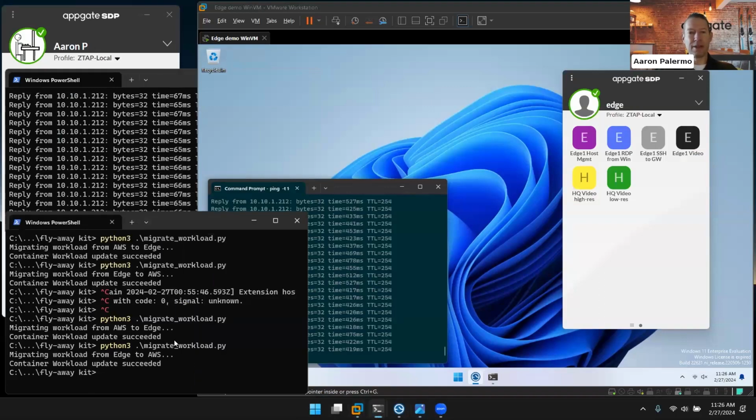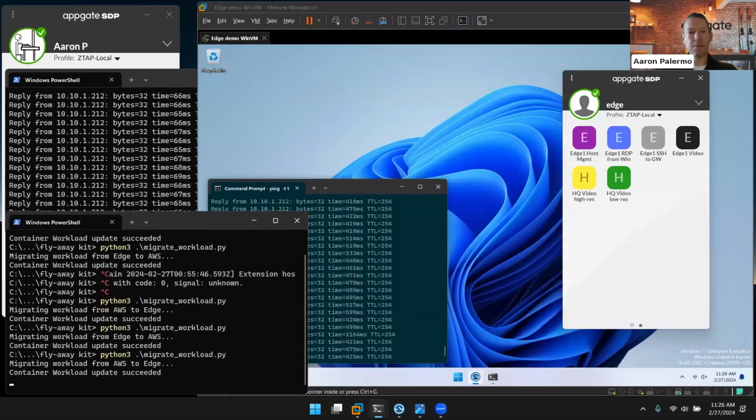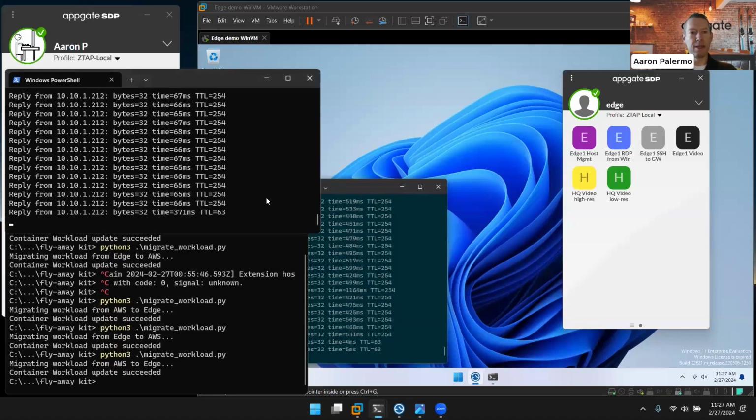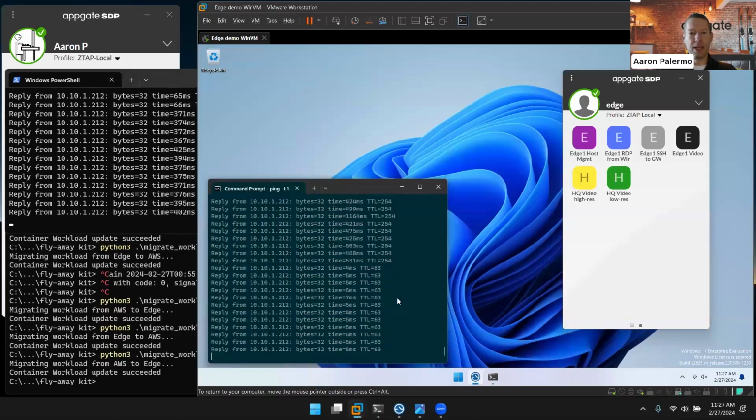And since there is a containerized or Kubernetes environment in both infrastructures, I can actually migrate that workload. Again, that Docker image has already been pre-staged. I don't have to download that. That's work done ahead of time. But if I want to migrate that workload and see what that looks like, what we're going to see is the latency on my host workstation. Now I'm reaching into the tactical edge, so now I'm looking at 300 to 400 milliseconds of latency, whereas in the tactical edge, I'm now looking at single digit milliseconds of latency.